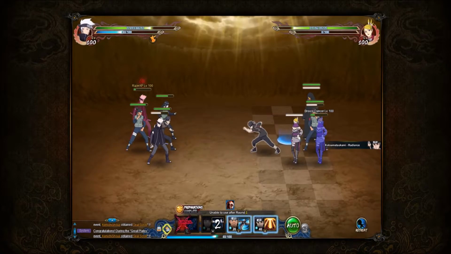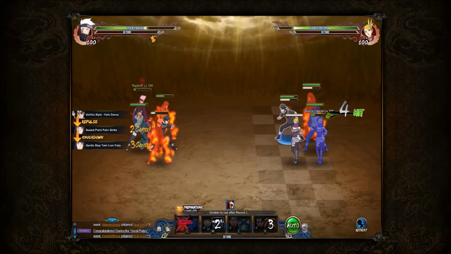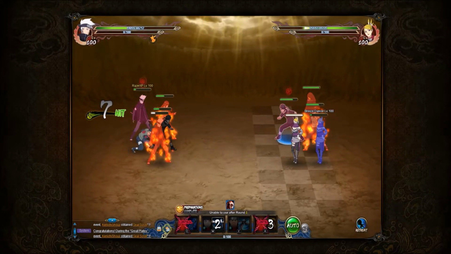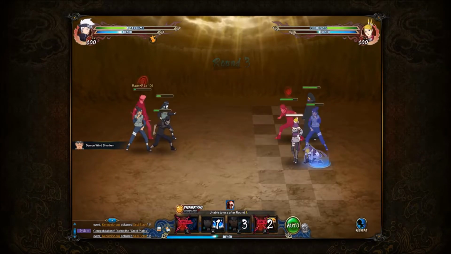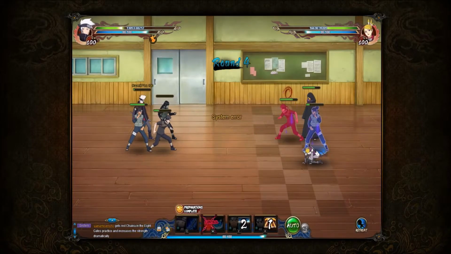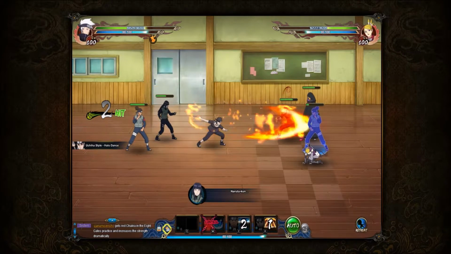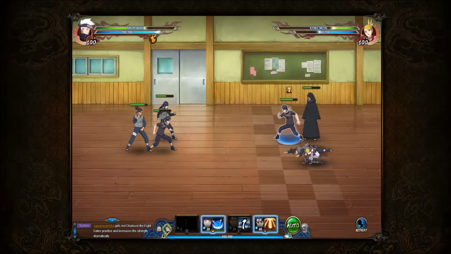Yeah, double dodge ninjas are so annoying. Like, two of his ninjas dodge, so it's really annoying to try to deal with the team. I managed to chaos the Shisui, but Windmane goes down. But he still has that Masked Man.